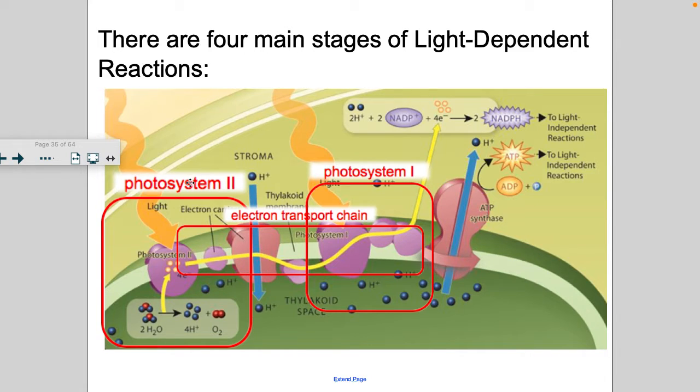Now you might be wondering, wait a minute, why don't they just call it photosystem 1 and then photosystem 2? Well, photosystem 1 was discovered first, and then they realized that there was more to the process that happens before it, and so they couldn't really quite change the name, so they called this photosystem 2 because it was discovered later. The fourth stage of light-dependent reactions is ATP formation, making that ATP, okay? And you can see we have our NADPH and ATP that get made, and they're going to go on to the light-independent reactions. There's my oxygen.